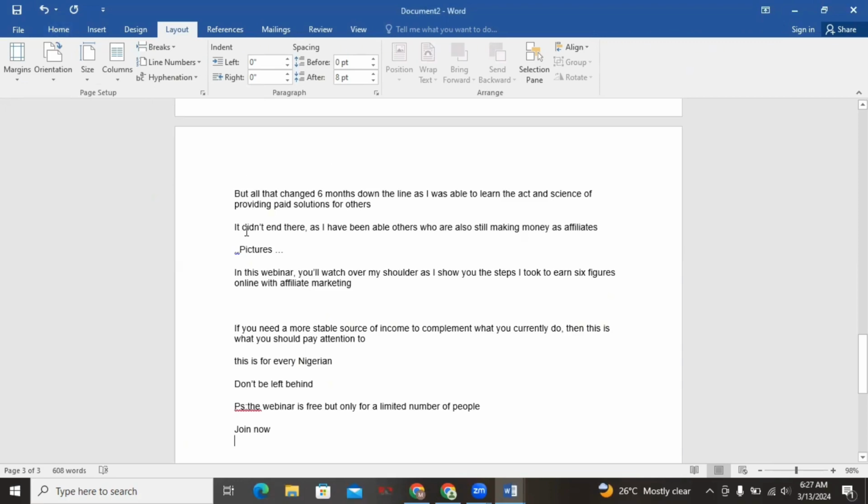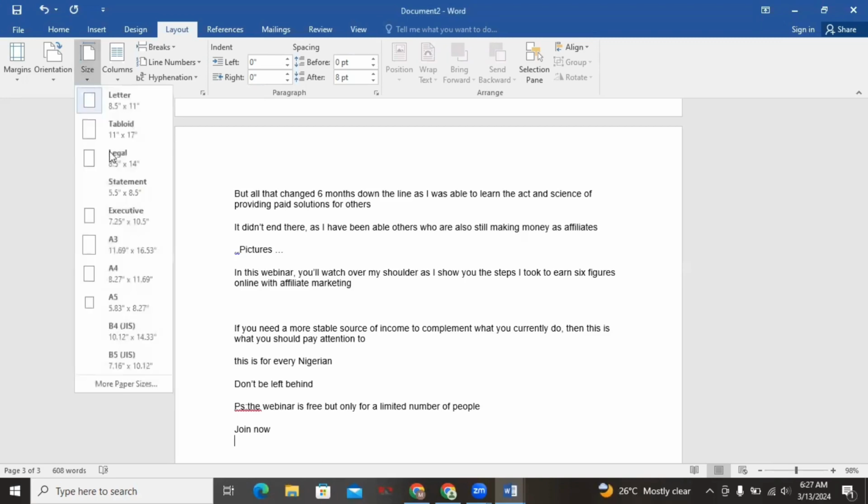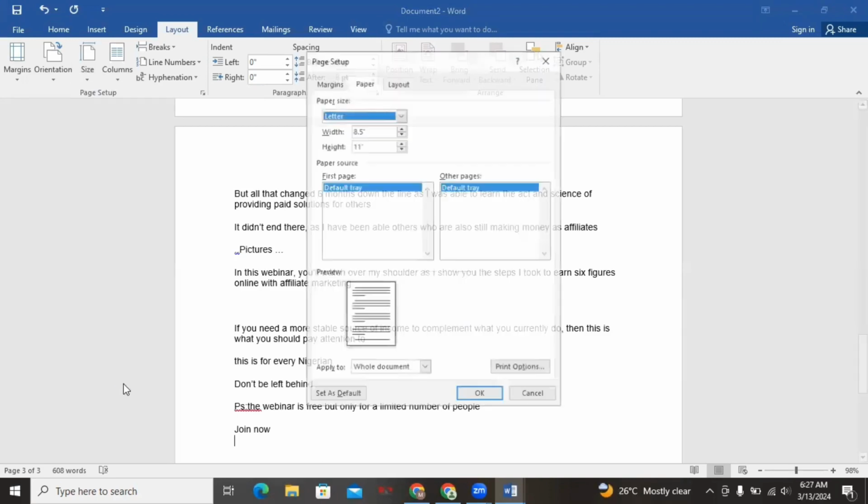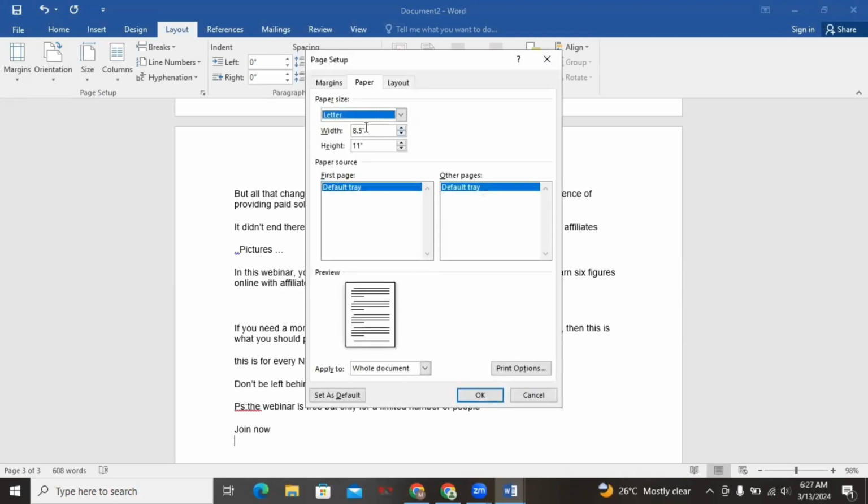Depending on the version of MS Word you're actually using, the interface might be slightly different, but basically just navigate to the layout and then you're going to be seeing size. When you come to size, go to more sizes and then come to here where you can actually enter custom sizes and then enter the width as 5 and the height as 8. So it's going to be a 5 by 8. It will give you the accepted size for your Kindle book.